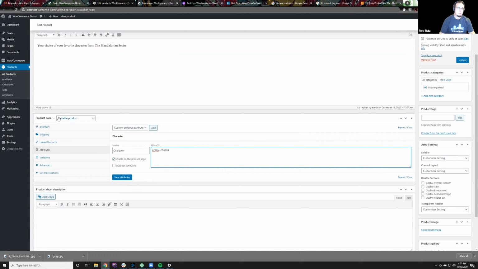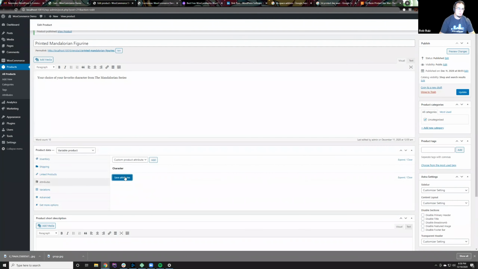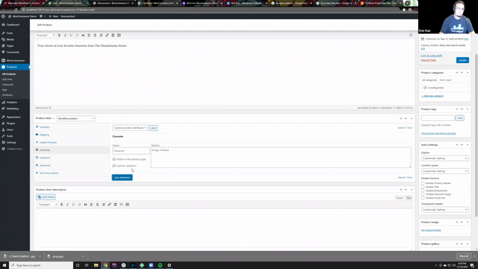Then because we're adding this during the variable product setup, we're going to click this use for variations, because it's going to do something automatically for us once we click save. You guys will see that in a bit. Cool. So now you can see we've got two possible values for the attribute of character.